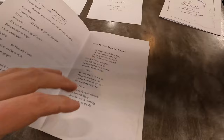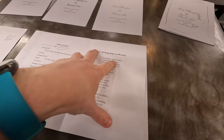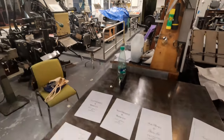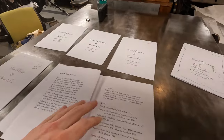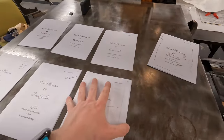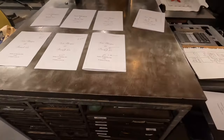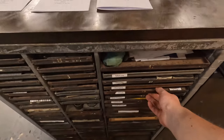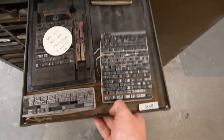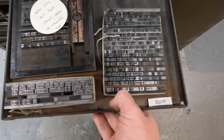So once we start doing the printing, we'll be going through this again, where we're using the actual letterpress print off the Platen Heidelberg over there, and then going through and finding mistakes, finding things that need to change. Not necessarily always mistakes, just things that haven't printed well, or that don't make sense once you're looking through the print. Of course, once that has all been set, it then ends up in the drawer. And so we've got here all tied up, ready to go. This one here is the hymn page for All Things Bright and Beautiful.